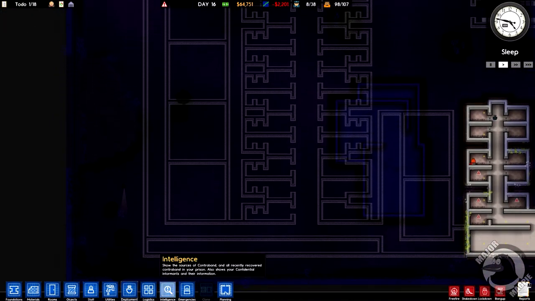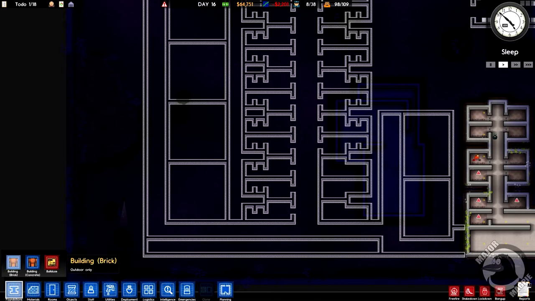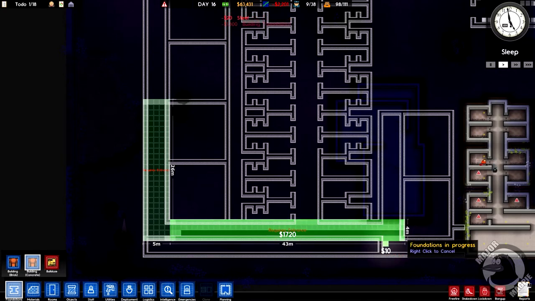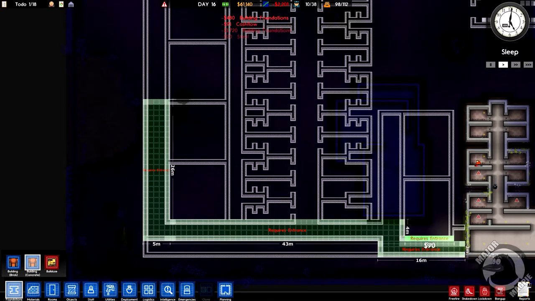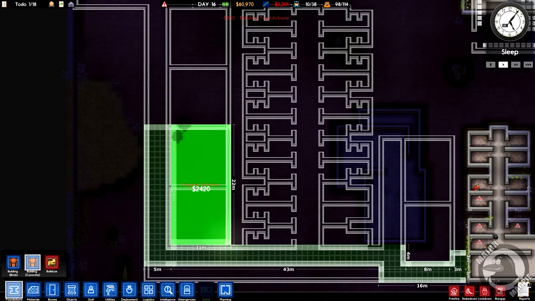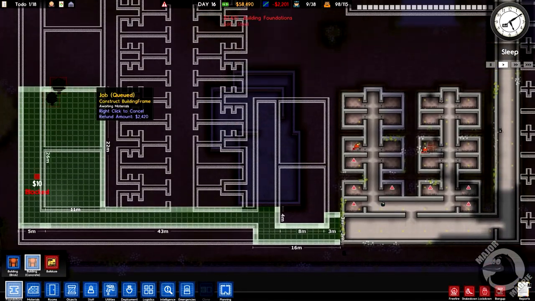I'd like to get around here to do some education. That would be nice. Get around about there, maybe. Foundations. I don't know how much this is going to cost. That's a thing. To there. Cost us about $4,000 for the foundation work, plus for the two classrooms, it's going to cost another $2,420. Not too bad. Right, we can get them in.